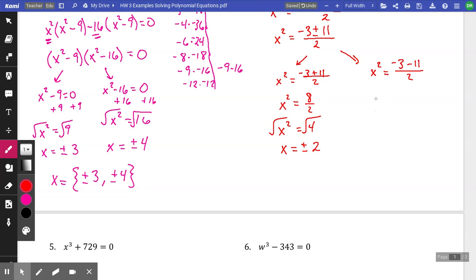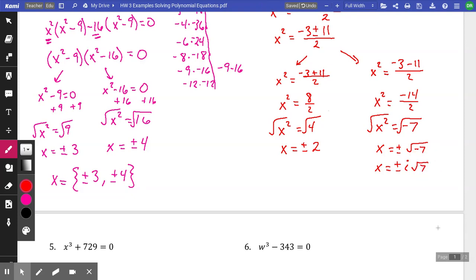Okay, so this other scenario, we get x squared equals negative 14 over 2. X squared equals negative 7. We evaluate the square root here and here, and we get x equals our 2 solutions, plus or minus, and we have the square root of a negative. And so we need to remember that square roots of negatives result in imaginary values. So we get plus or minus imaginary square root of 7. So we show that with i square root of 7 and put that i before the square root.